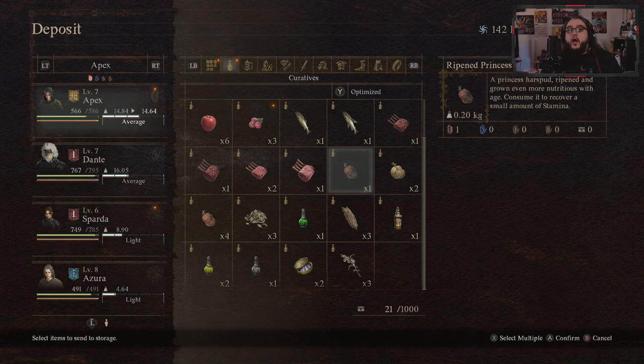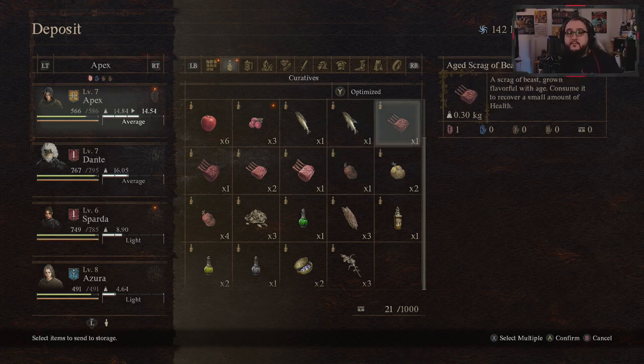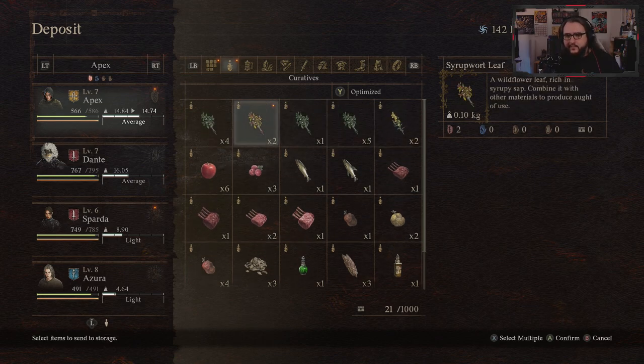Oh, I eat it when I make it. Oh, that makes way more sense. Yeah, I eat it when I cook it at a campsite, and that's how I have that buff going. That makes more sense. Then I don't need all this because it's going to go bad.